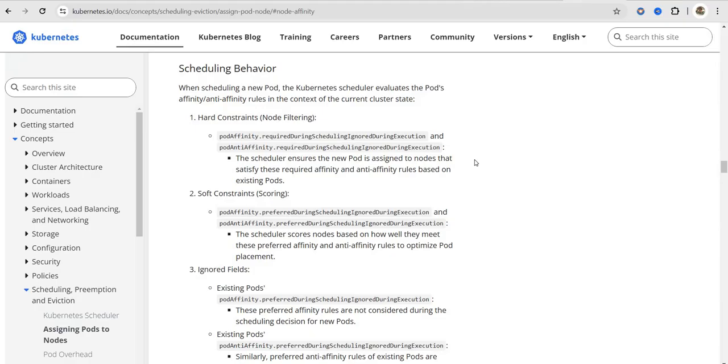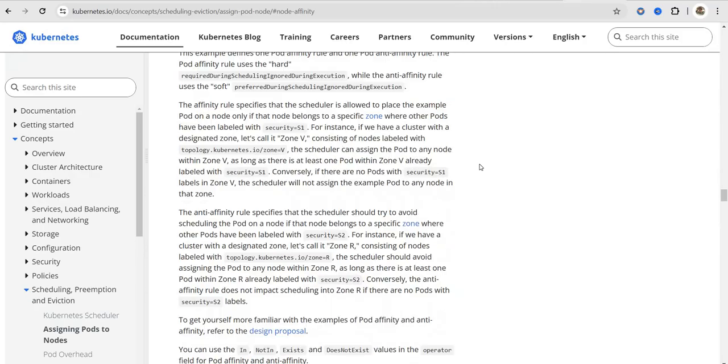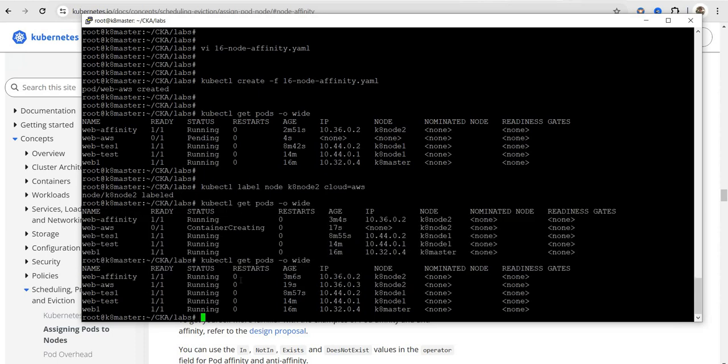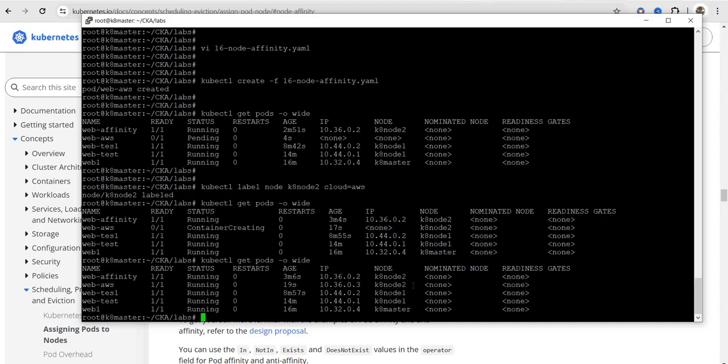This is more on the CKS side, where we need to think more about security, where you can control things at a granular level for your pods and all these things, right? So I will paste this document link in the video description, where you can refer to it. So that was how you can control and run all these. Here you can see two are not running because these are matching with the node selector, and these are matching with the node affinity, right?